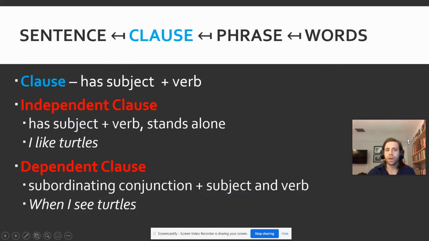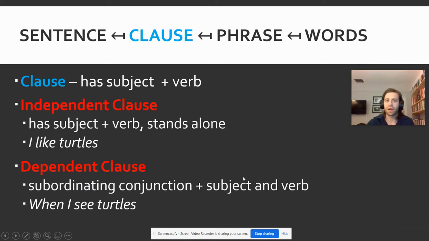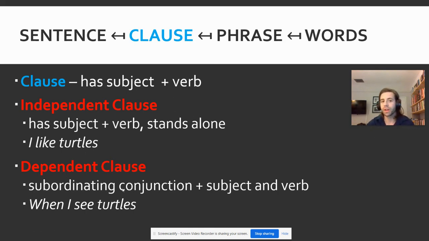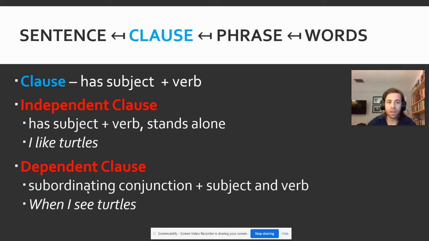Let's review what our types of clauses are. For an independent clause, the check is: if I take this section out of my sentence and try to have it stand alone as a full sentence on its own, does it work? 'I like turtles' — it works, it can stand on its own. A dependent clause, on the other hand, has a subject and a verb but can't stand on its own as a complete thought. 'When I see turtles' — well, that begs the question. This clause is dependent on something else. Like, what do you do when I see turtles? I get really excited. But 'when I see turtles' by itself would be a dependent clause.